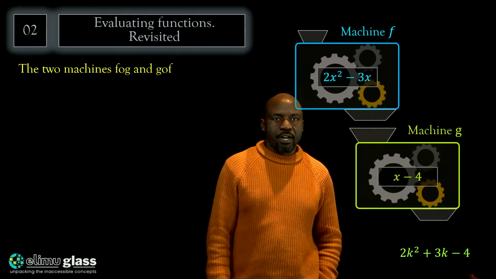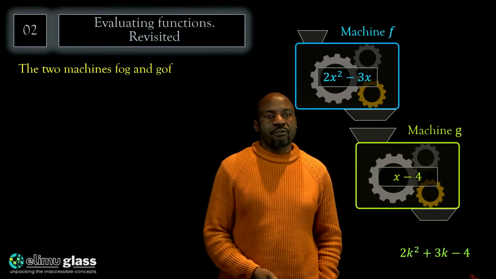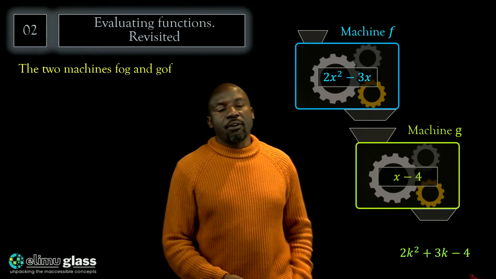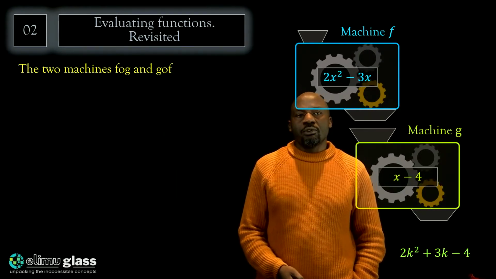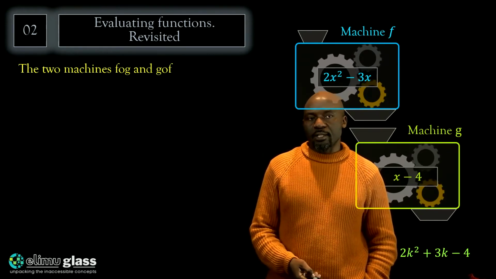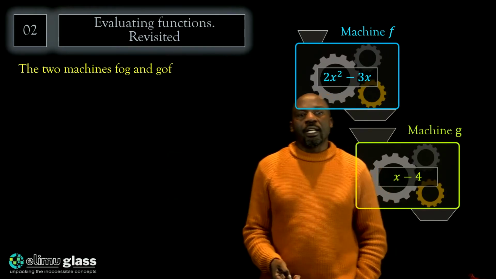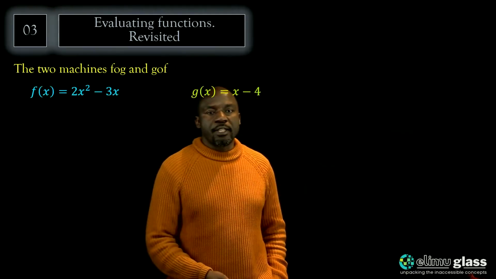The effect of two functions on an input is what we refer to as the effect of a composite function. That is two functions being used at the same time to come up with the result. Not a composition of function, but a composite function. Okay, so let's move on and see other things here.